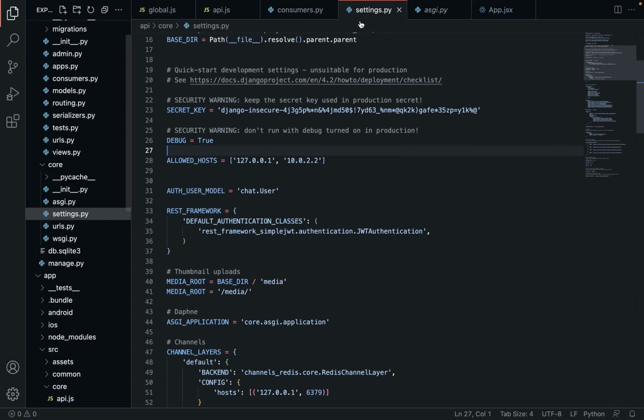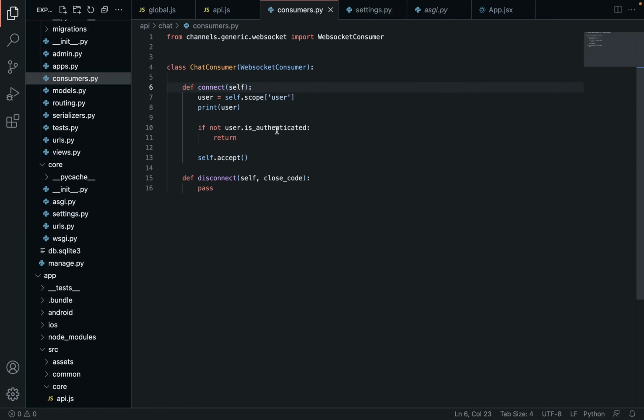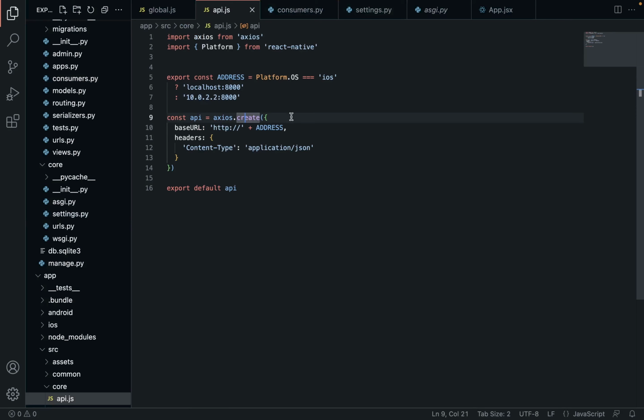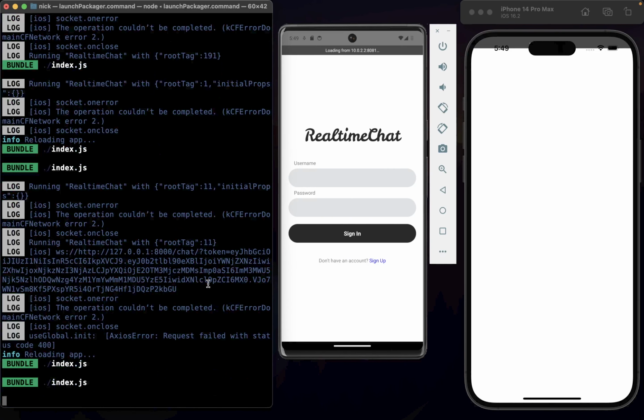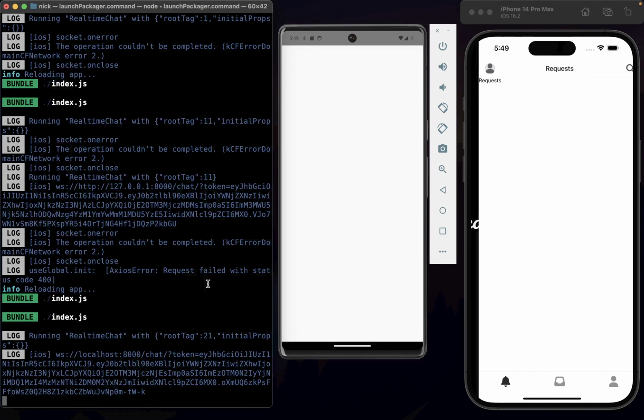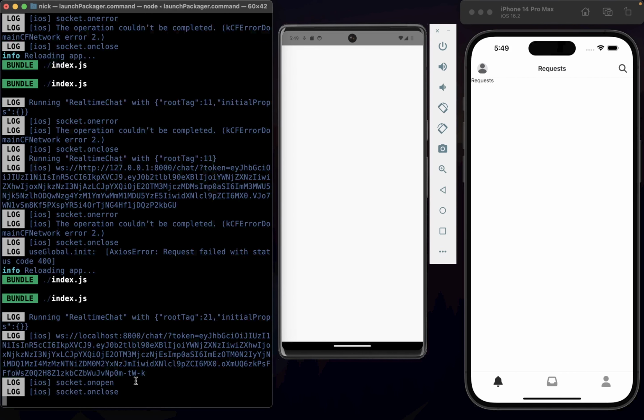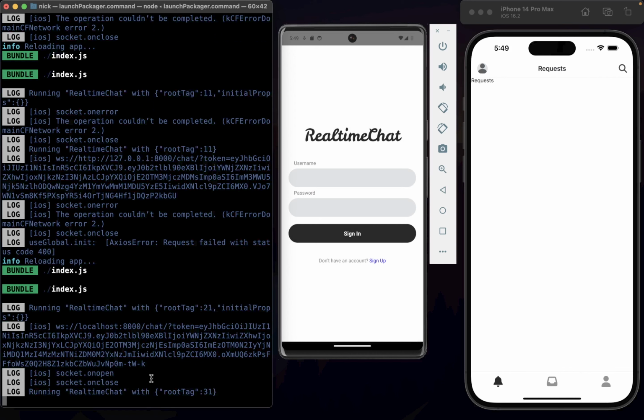And then I'm going to come back to settings and change this back to localhost. Sorry about this. Should have caught this earlier. Save that. Now try again. Okay, on open. It looks like we're getting somewhere.